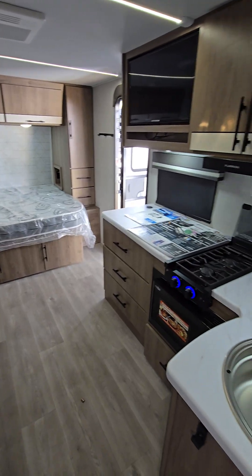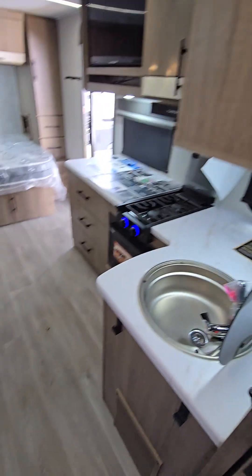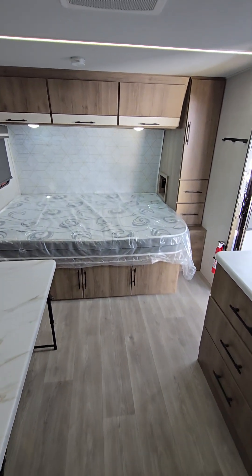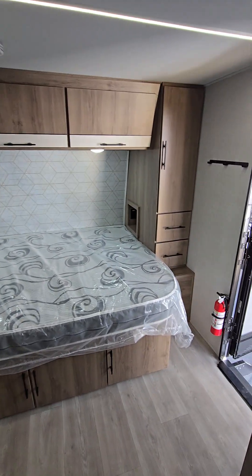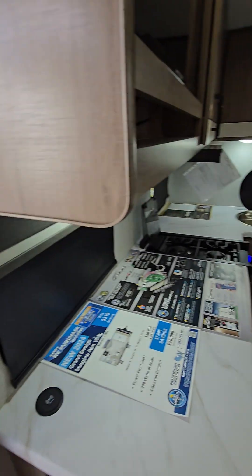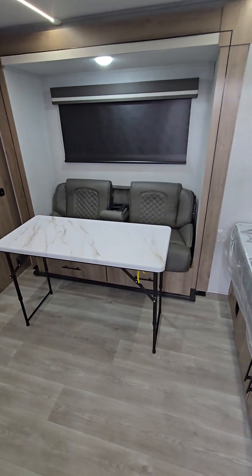As you can see, you're not seeing any gouges in the floor or scratches — the only thing it could use is a little cleaning on the floor because people do go through them, but besides that it is in phenomenal condition. This is Chris at Blue Compass RV — I hope you love the coach, please let me know if you like it.